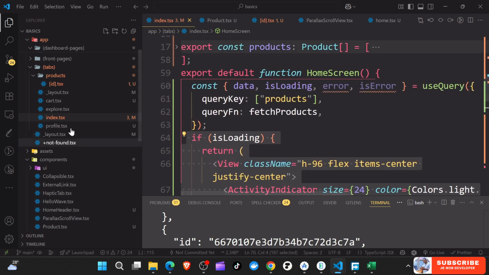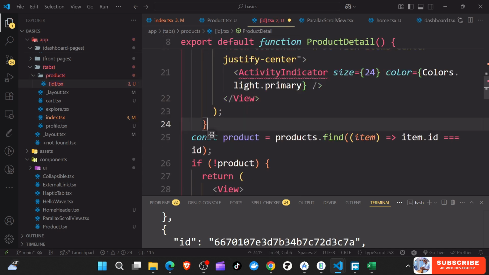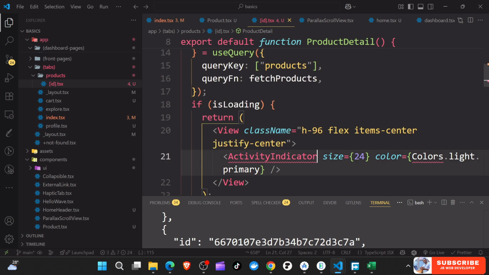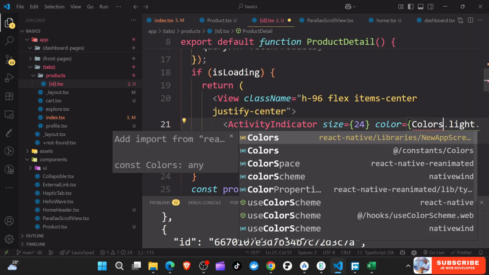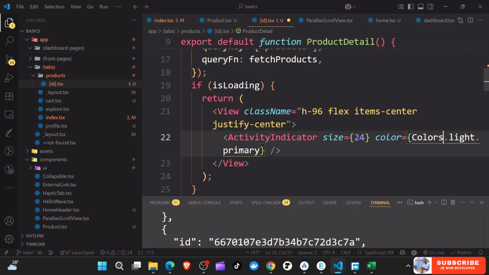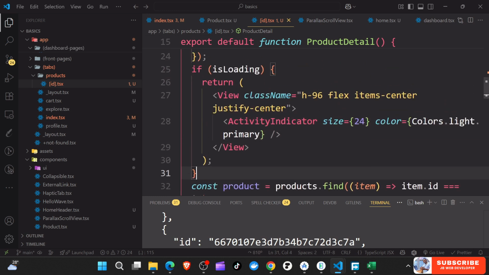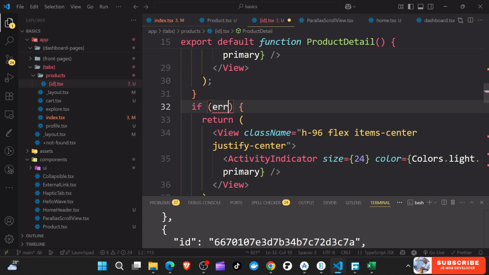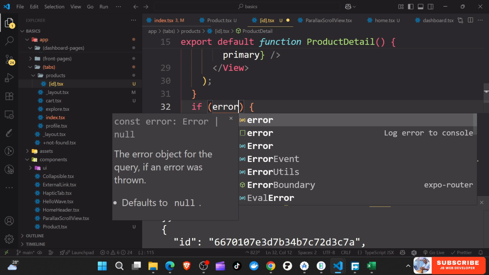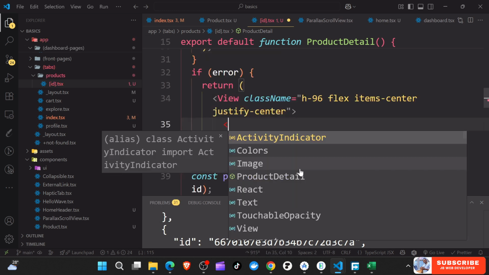The advantage of this is going to be using the cache. So here just uses the cache. Let me just get the activity indicator and the colors. Okay. And if there is error, so I'm just going to do this. If error, okay, error like this, we can just come here and we just put the text. So you just add the text.